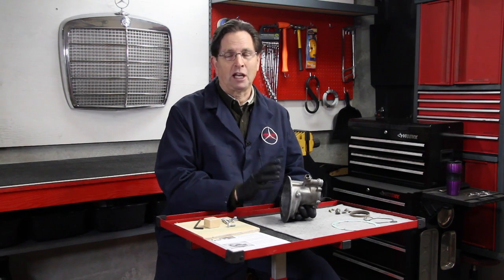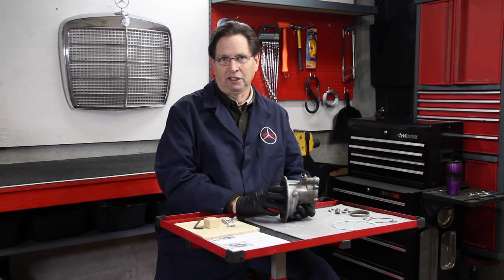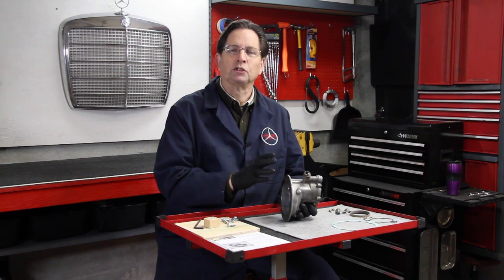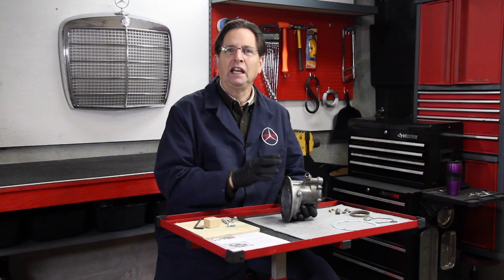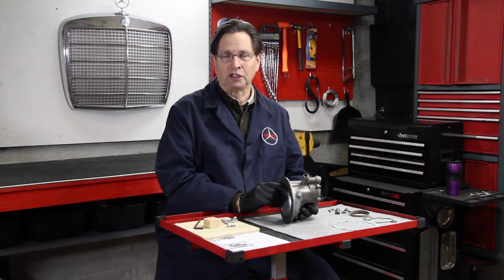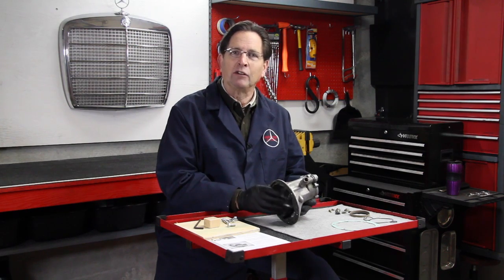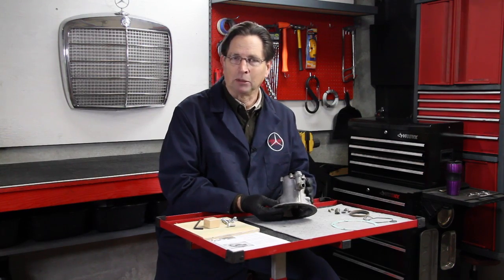If the vacuum pump is not producing the proper amount of vacuum, you can replace all kinds of parts and it's still not going to fix any specific problem that you're having. I have a manual which goes over the proper test procedure for testing a vacuum pump of this style. If you're not familiar with that process, I recommend you refer to that manual. In this video, I'm just going to go over the kit that we have that will help you rebuild the pump, should you decide that is indeed the problem.